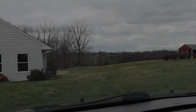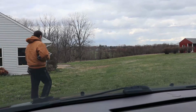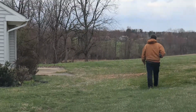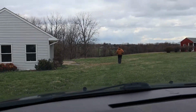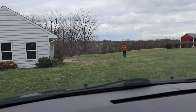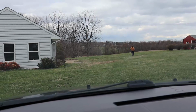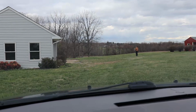Okay, so we're starting a new farm area. My dad's friend is letting us use a spot of land. It's going to be over here in this area. However, I am not filming outside right now because it is about 40 degrees and probably 30-mile-an-hour wind outside, so I don't know if you'll be able to actually hear me speak over everything else. But I'll take you out there and show you the area we're going to be.